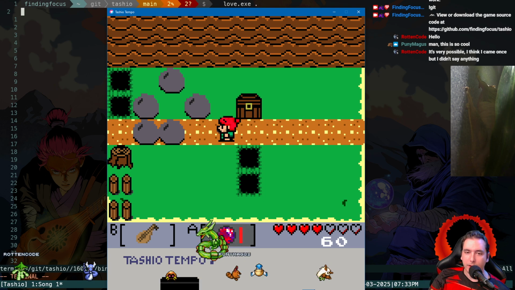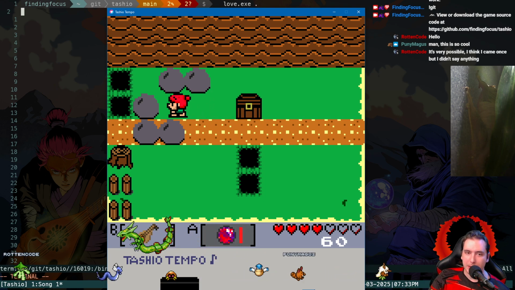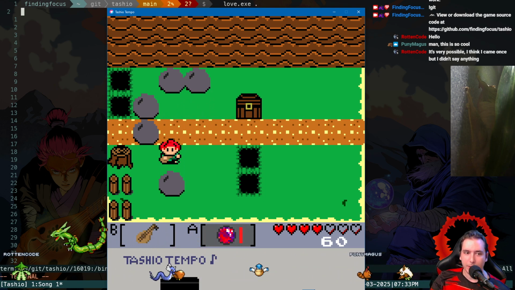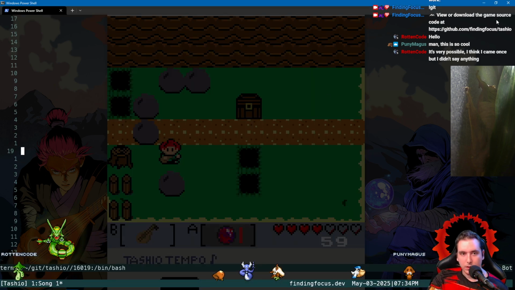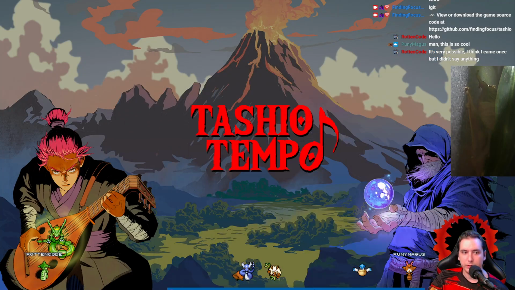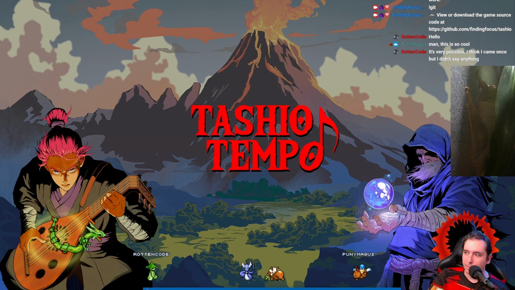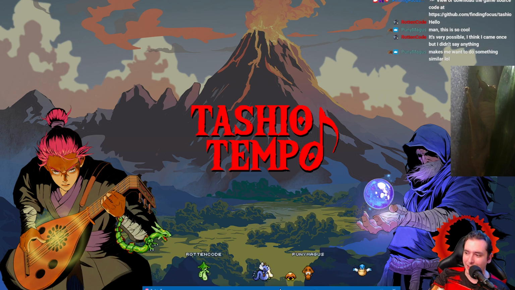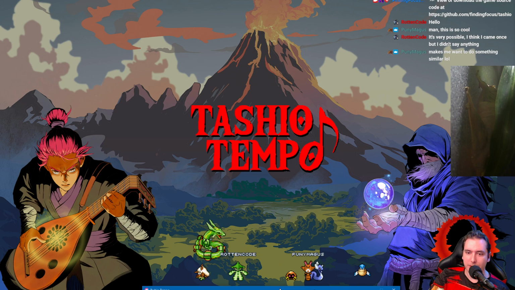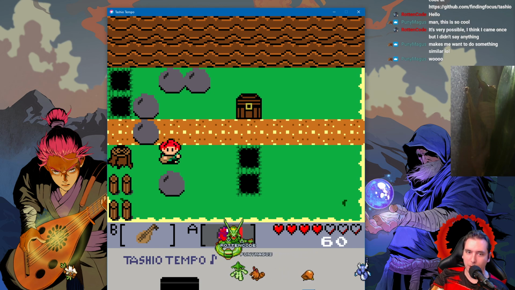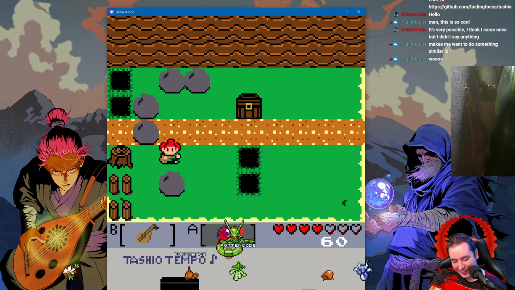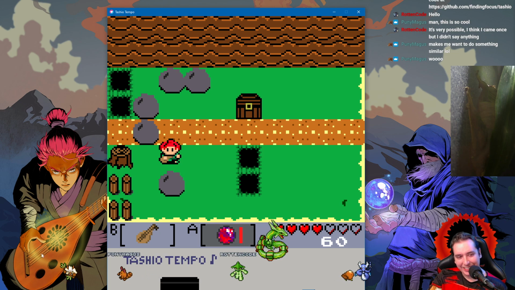It's coming together. We finally got the mini game in there, right? So now we finally can live up to our background picture here with Tashio back here. Look how cool that is. Salto Manga did the art for us, and this is going to be the official game art on the Steam page. By the time we're done with the demo this month, I'm hoping to get the demo up on Steam. That's the goal by the end of this month. But I love seeing the little lute and Tashio here.